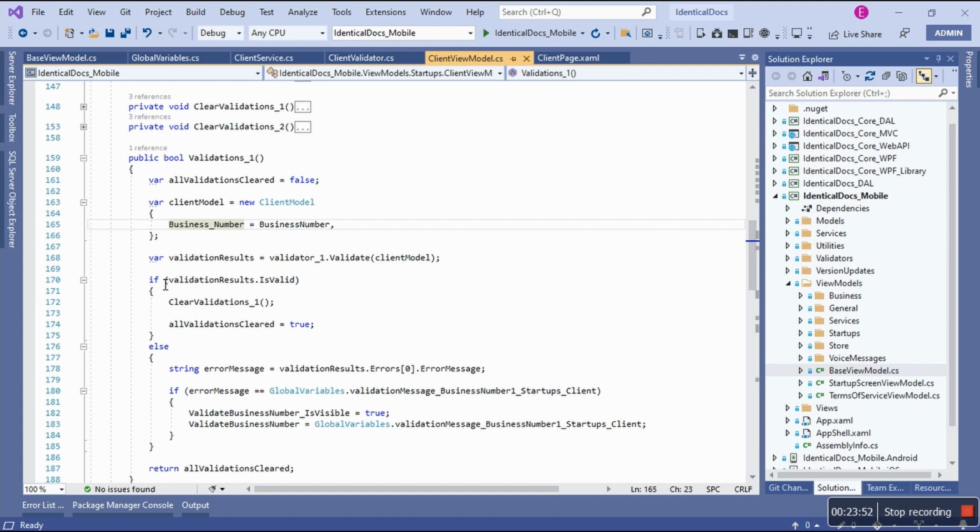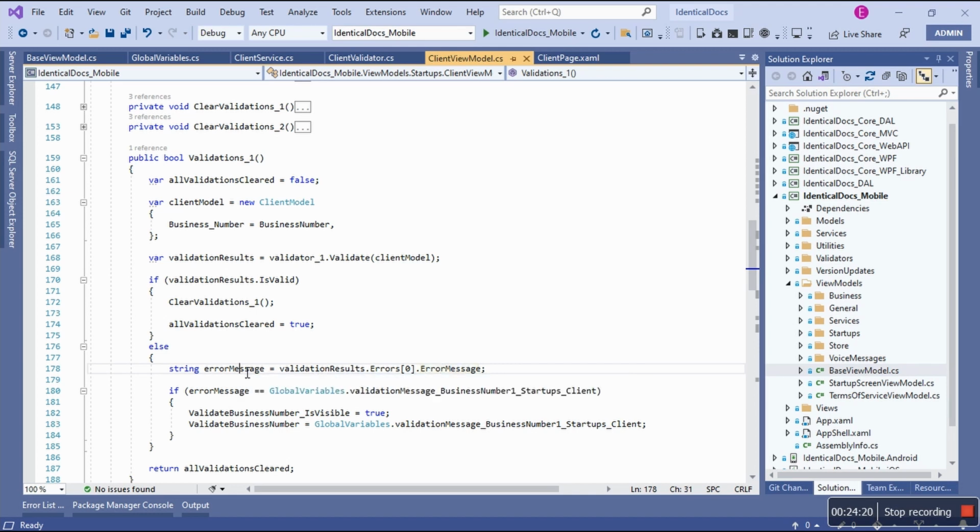If the results is valid, call that clear validations 1. Remember, I told you we'll call it where we're clearing everything. And we're going to say yes, all validations cleared, and return true, and it's going to skip the else. But in the else, it's going to get the error message from that validation result, because it is of type validation result.